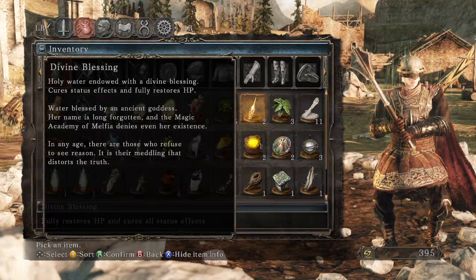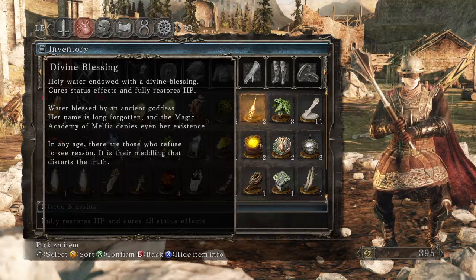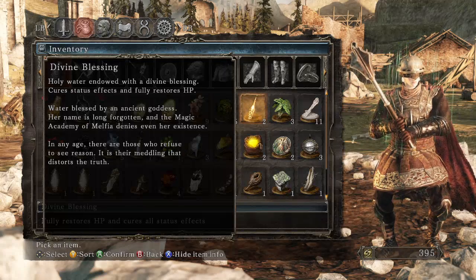next we have Divine Blessing. Holy water endowed with the Divine Blessing. Cures status effects and fully restores HP. Water blessed by an ancient goddess. Her name is long forgotten, and the Magic Academy of Melphia denies even her existence. In any age, there are those who refuse to see reason. It is their meddling that distorts the truth. It's basically the Dark Souls version of full restores from Pokemon.